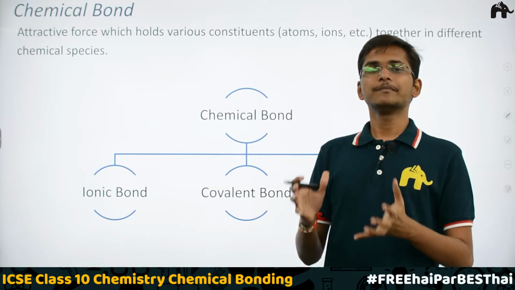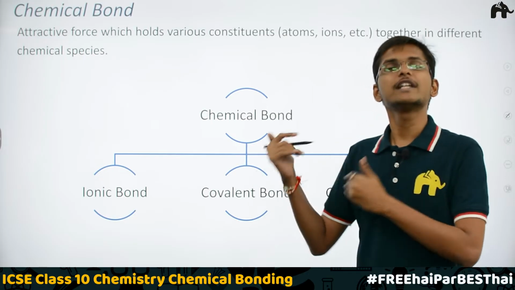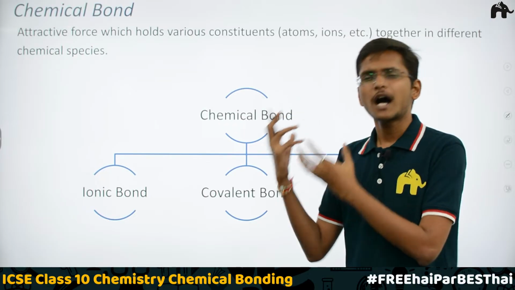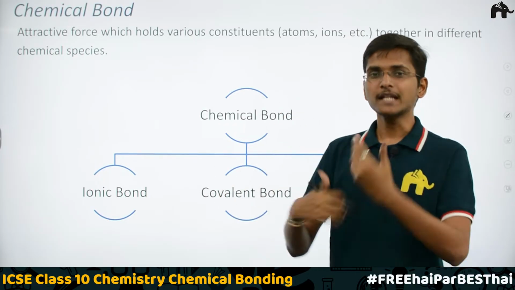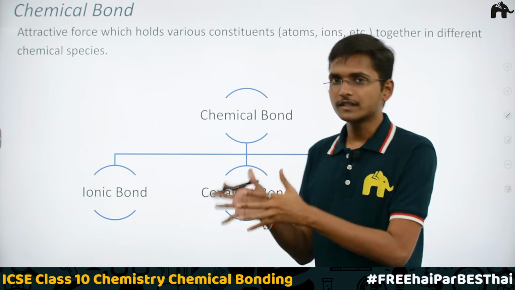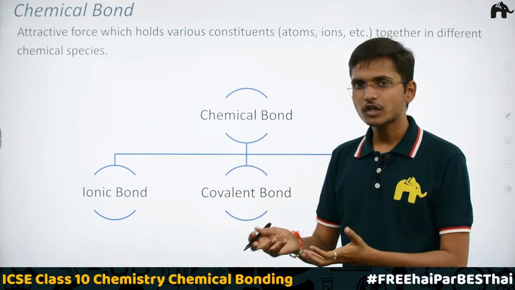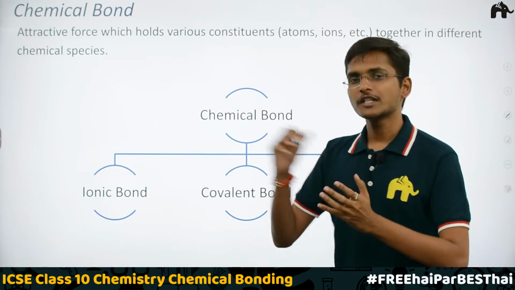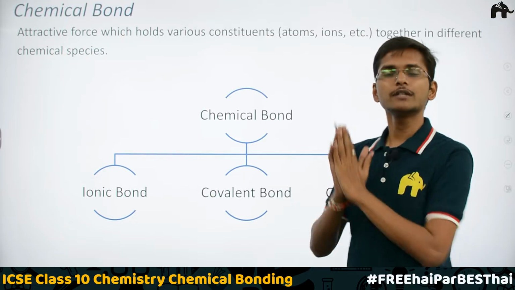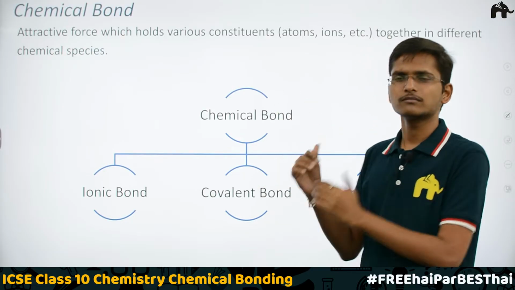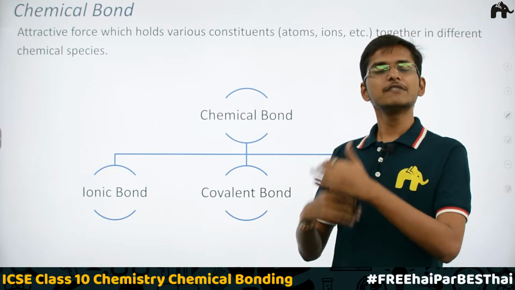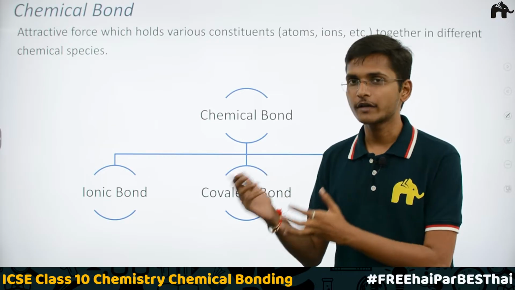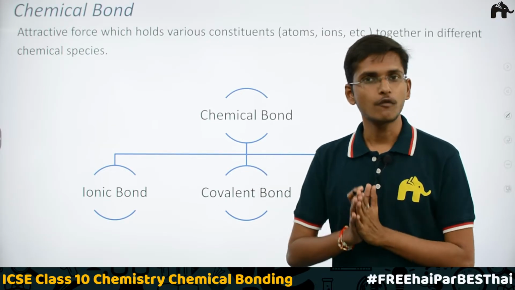Now, what we are going to do is quickly revise the concepts which you have learned in your 9th grade, okay? The basics of ionic bonding and the basics of covalent bonding, and then we are going to get into the crux of this chapter, which is the electron dot structures of ionic compounds, and then we are going to study the properties of ionic compounds, okay, in case of ionic bonding. And when we study covalent bonding, we are going to again go through the basics, revise it, and then see the crux of covalent bonding, which is the electron dot structures of covalent compounds and covalent molecules, and the properties of covalent compounds, okay?